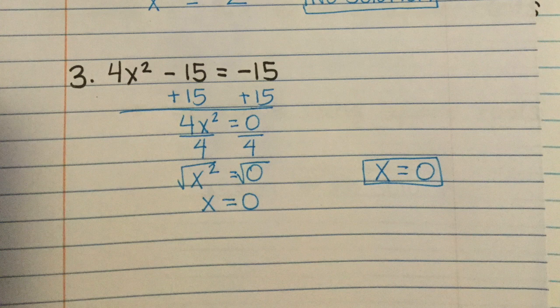And then in my third example, my first step was to add 15 to both sides, which left me with 4x squared is equal to 0. Now, my next step was to divide by 4 because I wanted to get x squared by itself, and I was left with x squared is equal to 0. And again, I didn't have to follow through with all of the steps. As soon as I see x squared is equal to 0, I will know that there's only going to be one solution, and that solution will be x is equal to 0. The only way you can square a number and have it be equal to 0 is if you're multiplying 0 times 0.